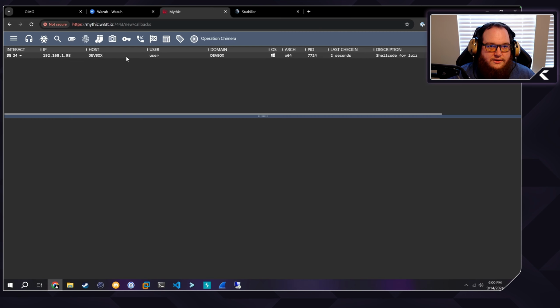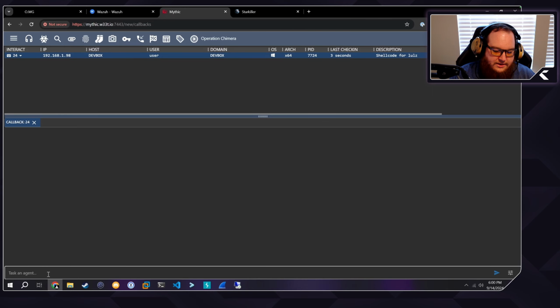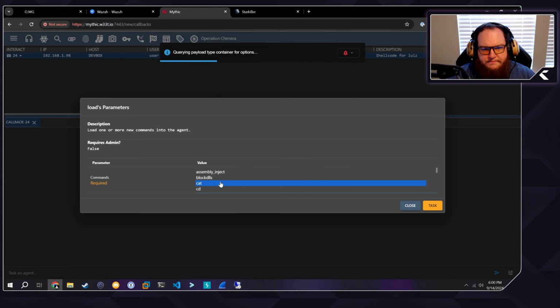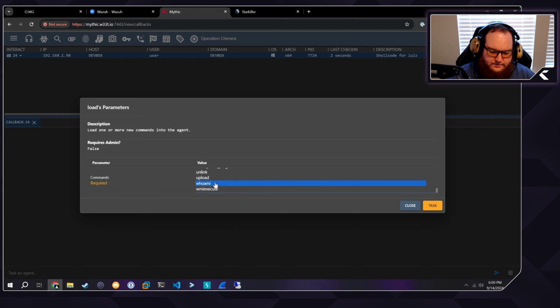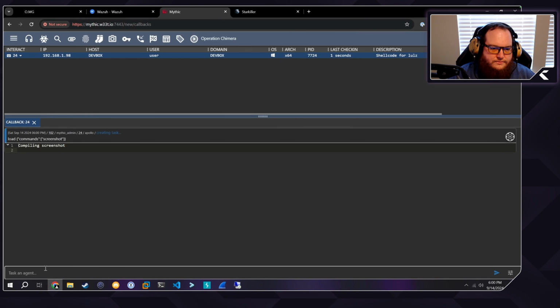So we can see here we have our callback from our implant, and I could load up something like screenshot and just kind of demo. And this Mythic C2 box is hosted elsewhere. It's not in the lab here. Let's wait for it to come through here.